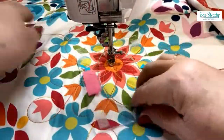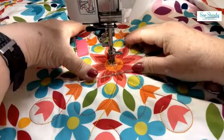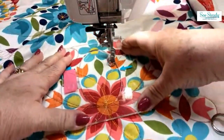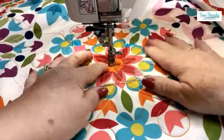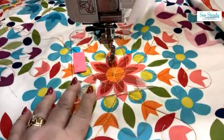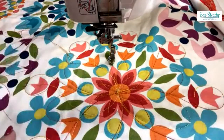I'll need to tie those threads off, but I'll do that later. And so this one I'm lining up right there. And right back in the back. And since there's so much here, I'm just going to cut it. So I did a little bit of stitching and then I just cut it. So then all I'll have to deal with is this spot right here, and those threads are long enough.